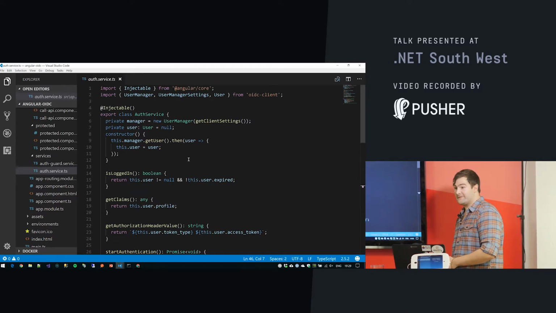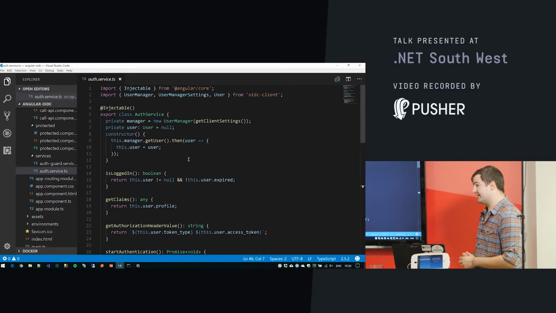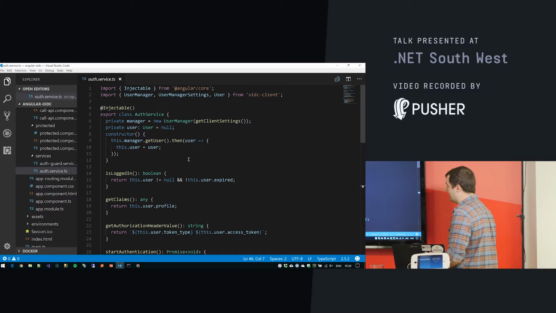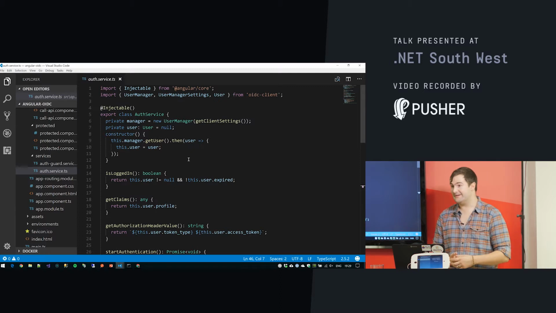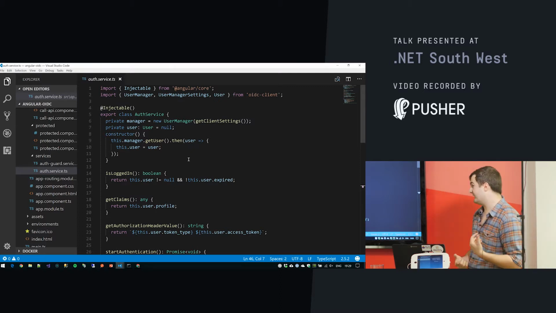By default, it uses session storage for the reasons we said earlier about not writing personal information to disk. You can swap that out for local storage if you don't care. Or you can use something not web storage like IndexedDB, which personally I only found out about today, but it's been designed to work with that as well.